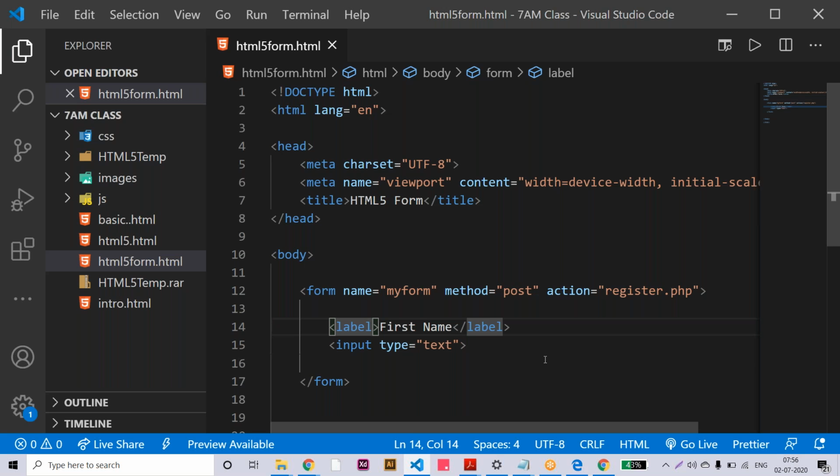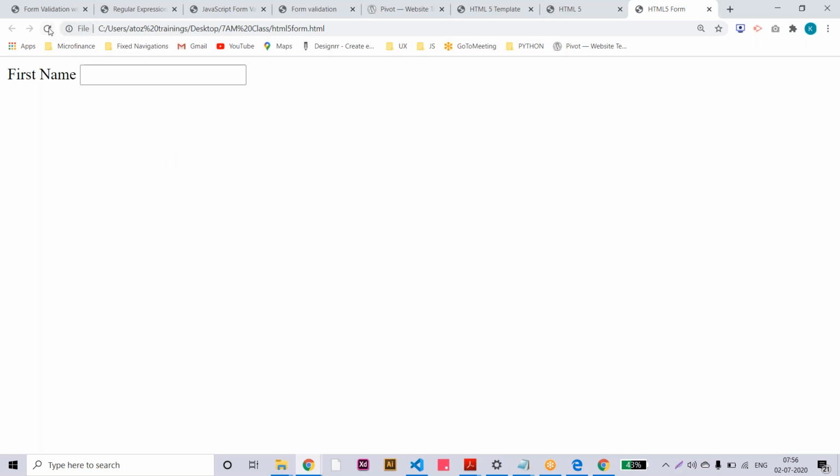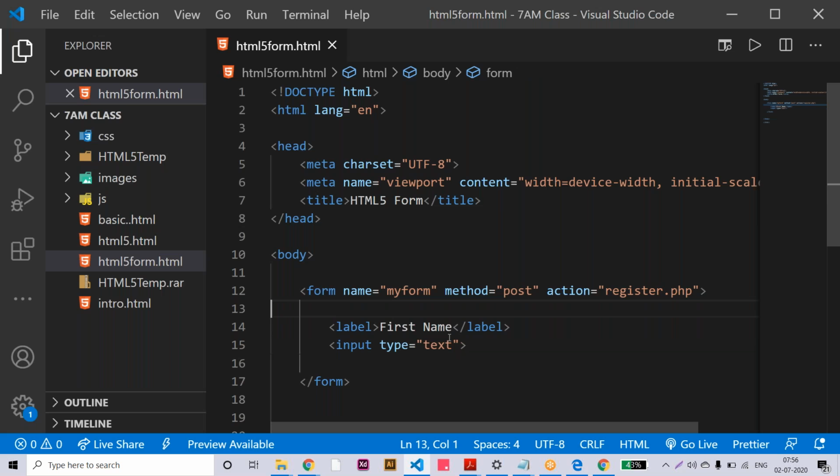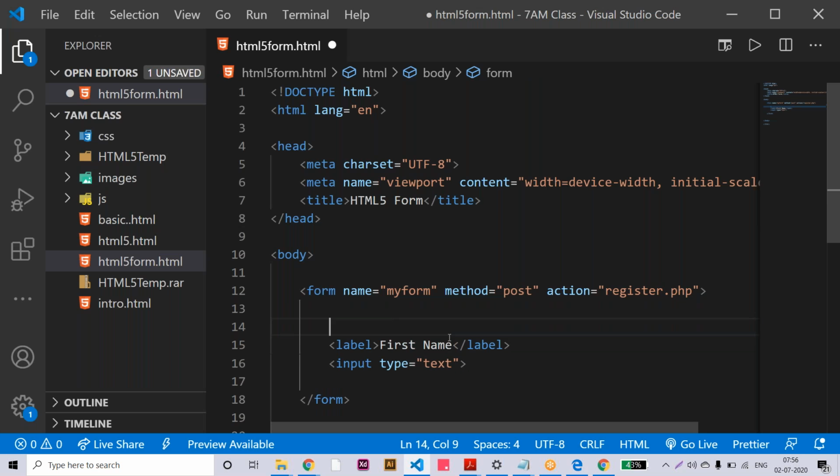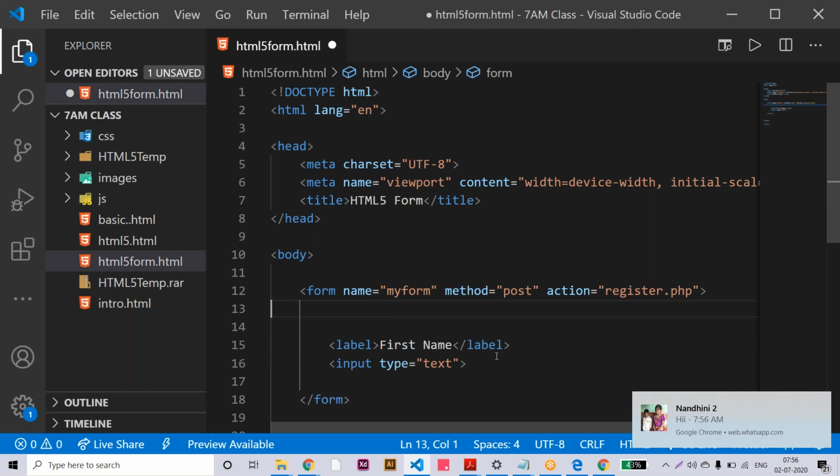And based on some custom requirements, we are going to write some other tag elements like the data types. So here, let me apply one field set and legend. I didn't teach you this before in the basics. Let me teach you. Wait, one second, I will find.